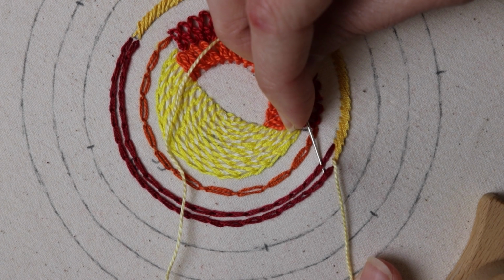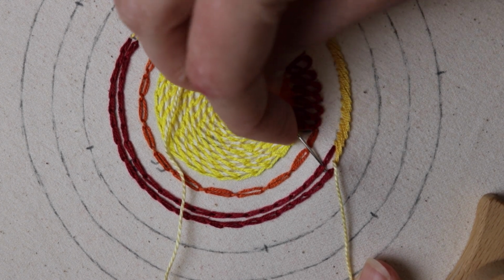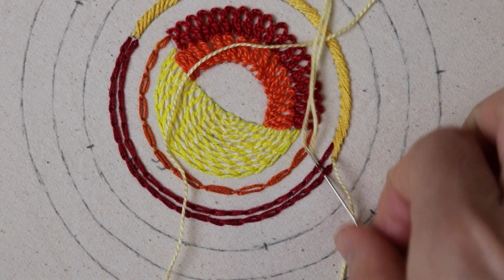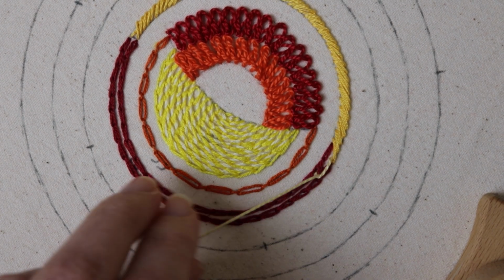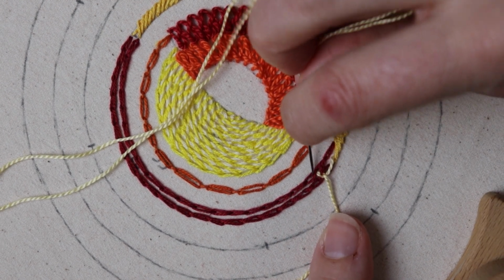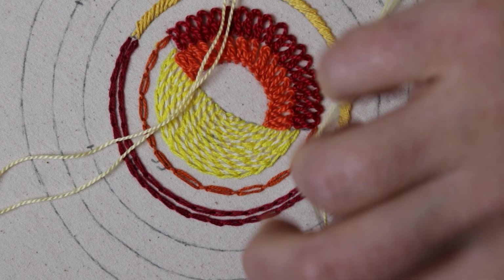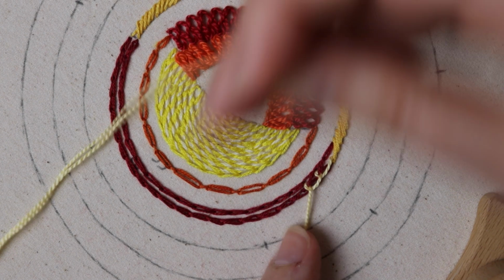You wanna be sliding from the top to the bottom, or from the inside to the outside, I guess you could say, so that when your needle comes through those 2 legs, it's also going through the loop of this new thread and creating that blanket stitch. And then you just continue doing that all the way to the end. Loop your thread around towards the left, slide your needle from top to bottom under those inside legs, going through the loop that you created, and carry on in this way all the way to the end.